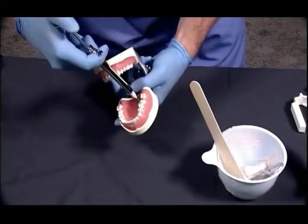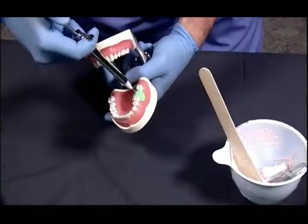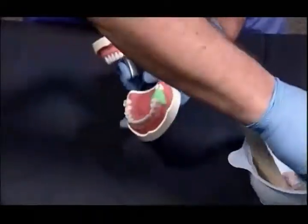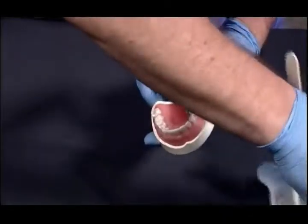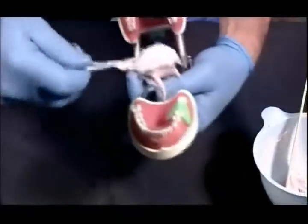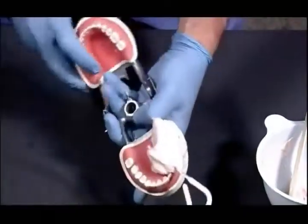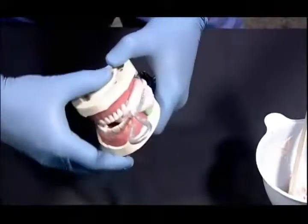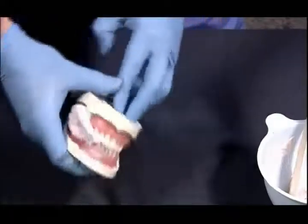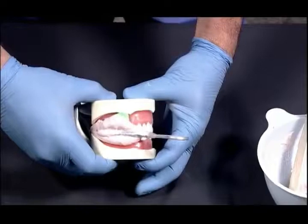So we take the hydrocolloid, impression it around the tooth, making sure that we're getting the details of the margins. Then we'll go back. Your assistant would hand you your impression in the dual arch tray. You place it onto the patient. Go ahead and have the patient close into maximum intercuspation. They don't have to bite down hard. And we have our impression setting up.